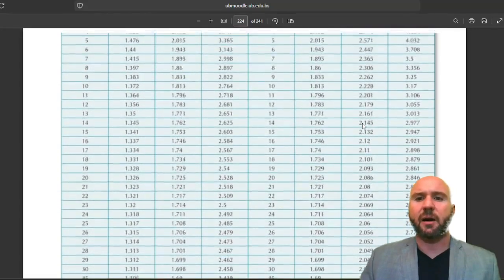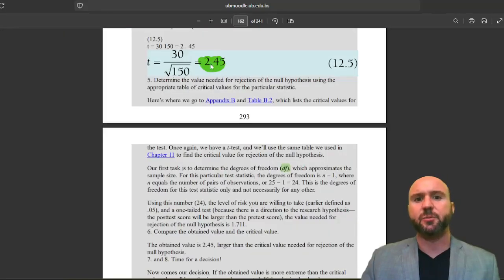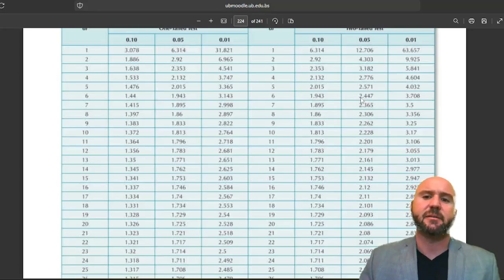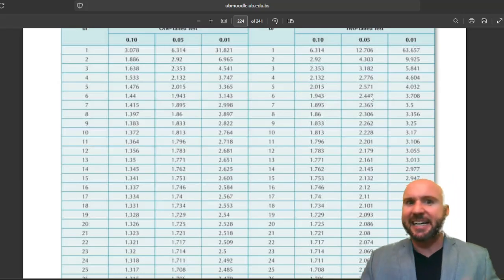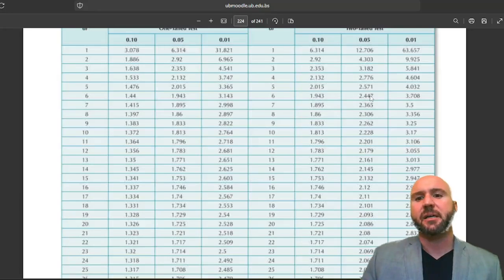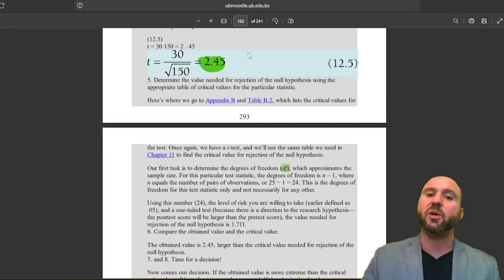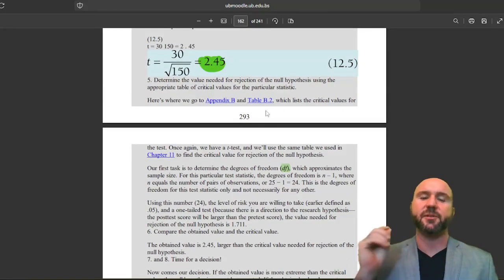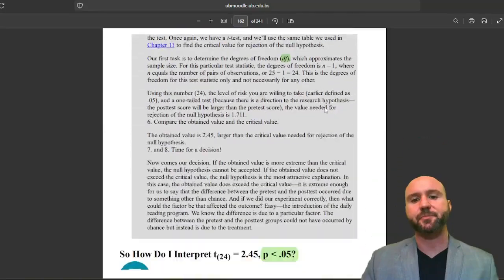How far would we have to go up to come close to what we actually obtained? 2.45. So it's the difference between 6 and 7. I would say 2.447, the 7 rounds the 4 up to 05. That's quasi-significant. It's right on the borderline. But you can have a fairly small sample size of 6 and still claim that this is a statistically significant number. So again, 1.96 can be your benchmark, but you need to go to the table, especially when you have smaller sample sizes.